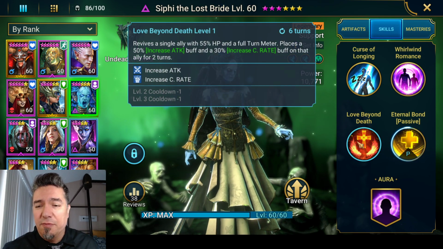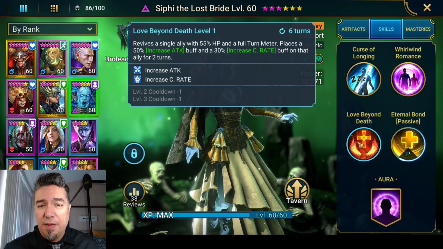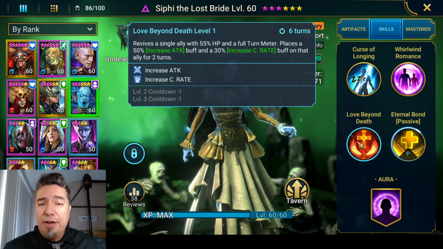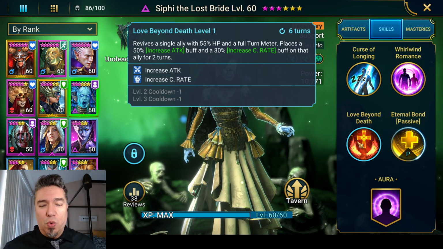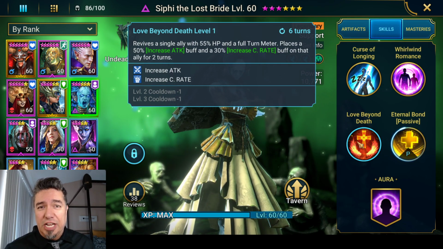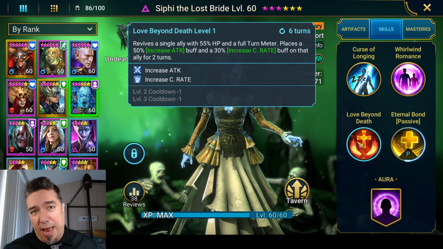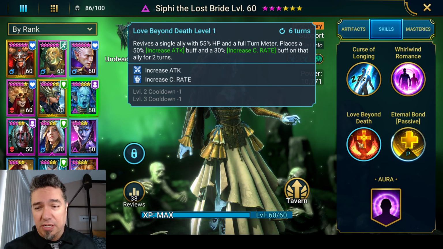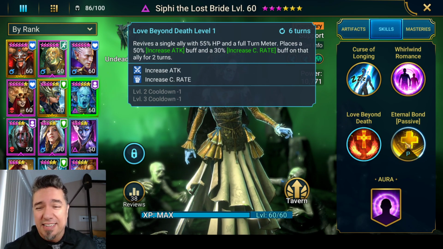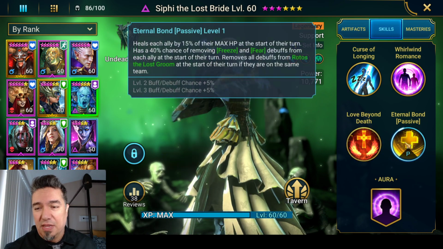And Love Beyond Death is her A3. Revives a single ally with 55% hit points and a full turn meter. Places a 50% increased attack buff and a 30% increased crit rate buff on that ally for 2 turns. So remember Friday the 13th when they're digging Jason up and lightning strikes him and he comes up and is a badass. This is what happens. This is the Jason Voorhees Friday the 13th Part 6 A3. It's great. It really is. Reviving with full turn meter so you can attack right away is pretty awesome.